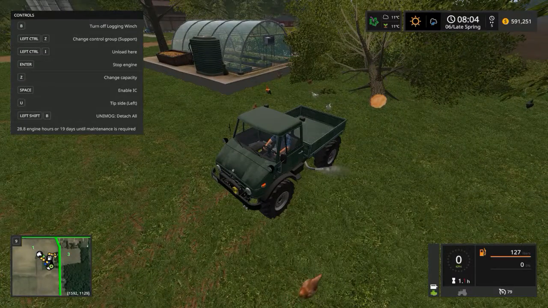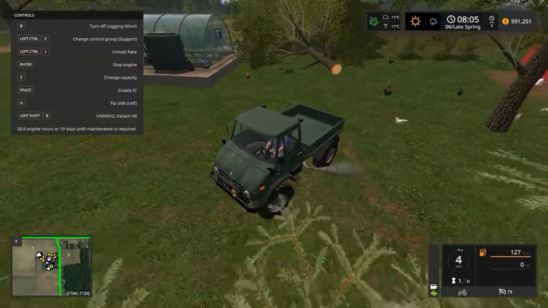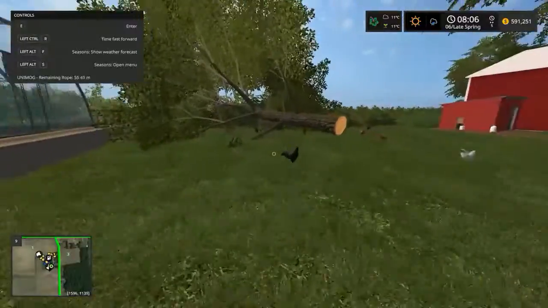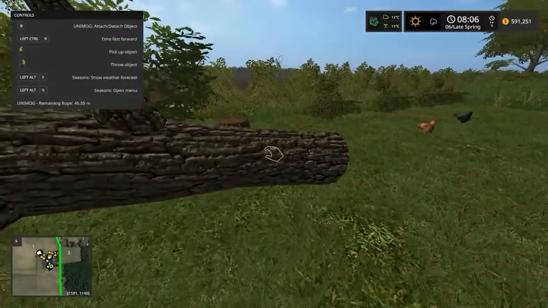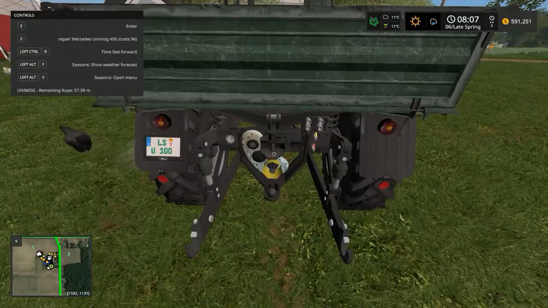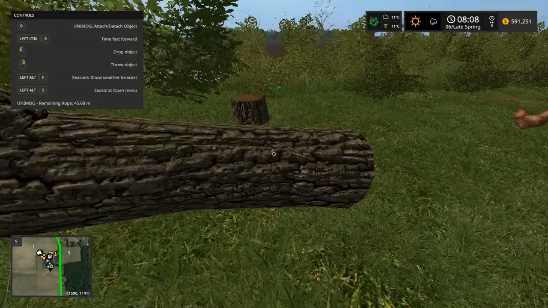Turn off logging winch. Change capacity. Right, let's just see. Supposed to clamp it. Repair machines, time fast forward. Remaining rope 50 meters. There it is. It's supposed to clamp it when I put it on.